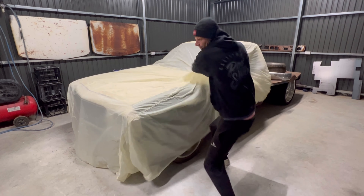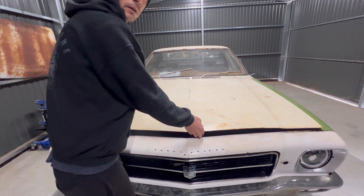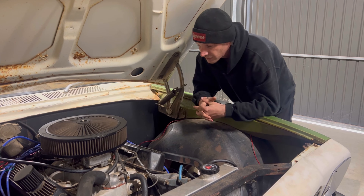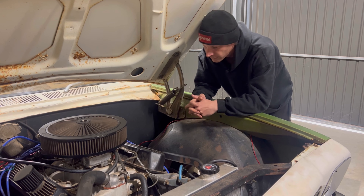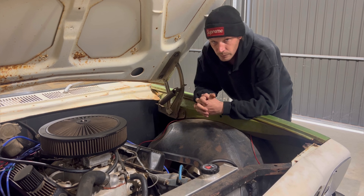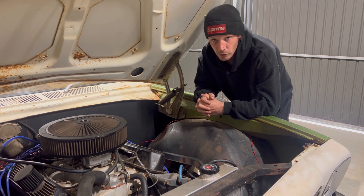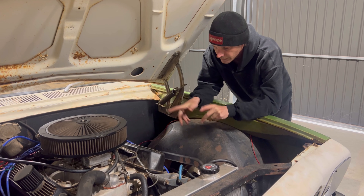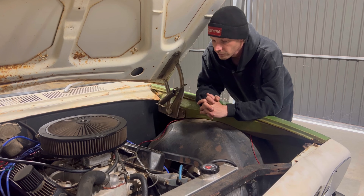Let's get back into this one. It's been a minute since the last video — I've basically done nothing, which is why there's been no video. A few of you guys pointed out in a previous video that this thing was misfiring. That's correct. The plug in cylinder six has no porcelain on it, so I'm guessing it's jumping spark. But for today we're going to be messing around with manifolds and seeing what problems arise.